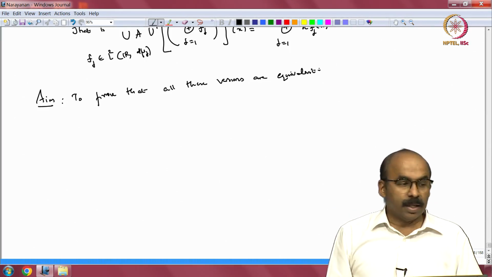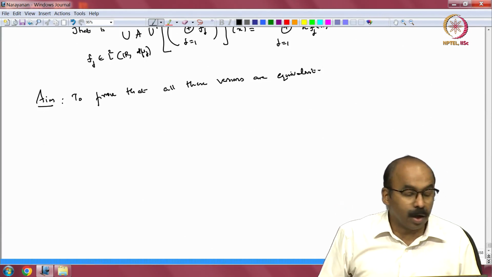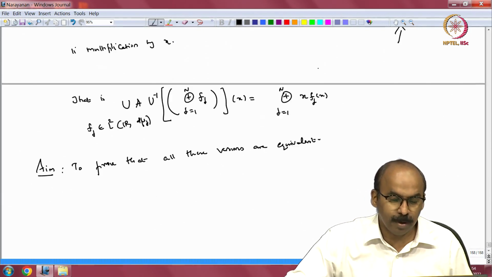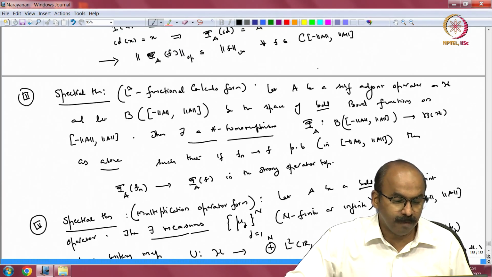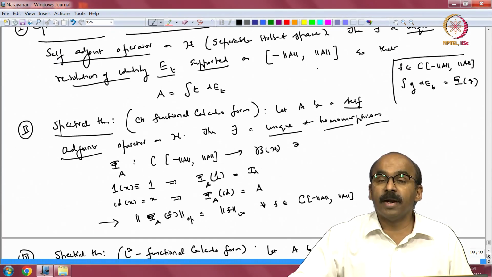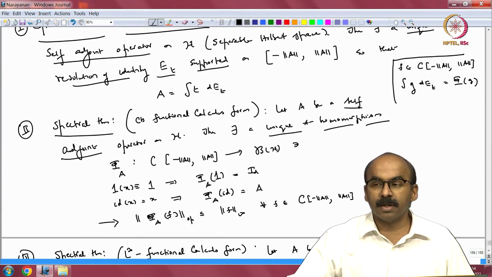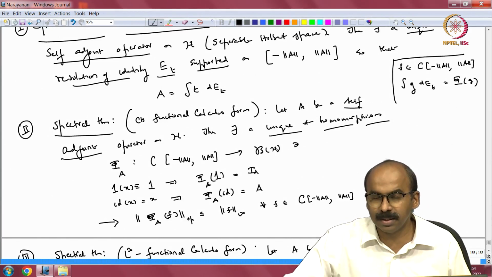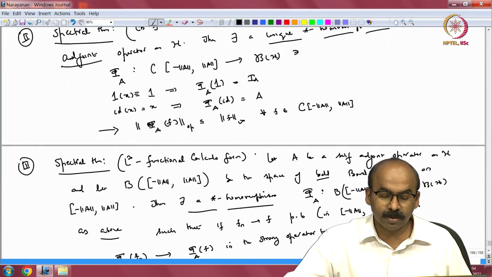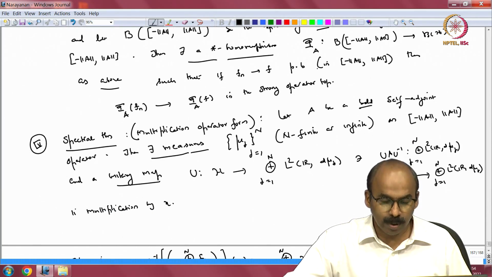Okay. So, in other words, if I have one of them, I have all the others. Of course, we will prove, starting from the spectral theorem in the resolution of identity form, that it implies the continuous functional calculus, which we have already done essentially, and so on and so forth. So, all the versions of the spectral theorem are equivalent.